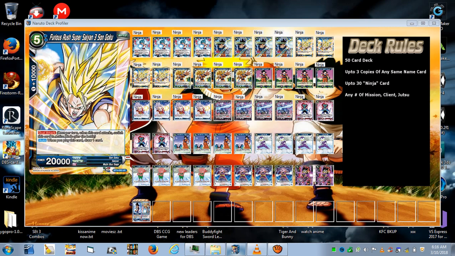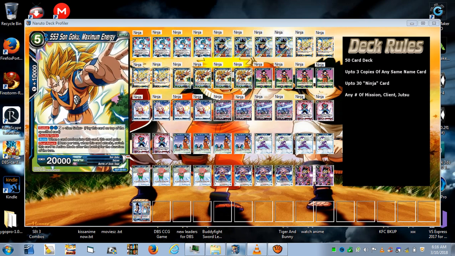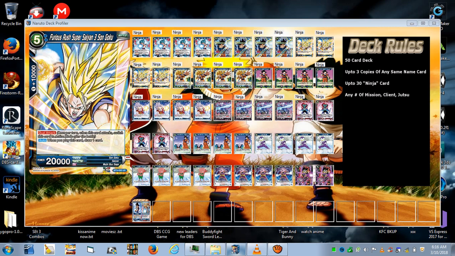We got a couple 5s here. Furious Rush and Super Saiyan 3 Goku. We got Max Energy Super Saiyan Goku. There's other blue cards obviously you can play, but these are the ones you want to play. Playing Furious Rush Super Saiyan Goku will let you draw cards, so that's always useful. He's a 20k double strike, so that's useful. It's like having 2 attackers, right?